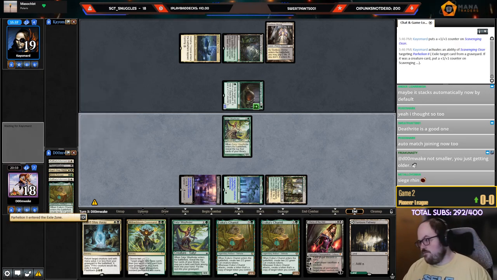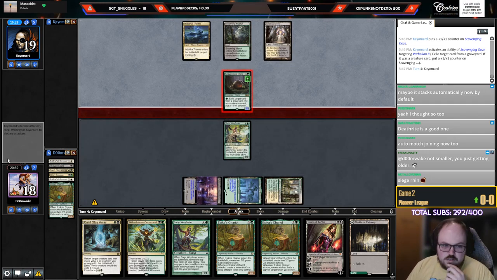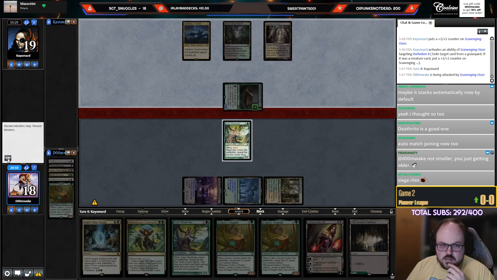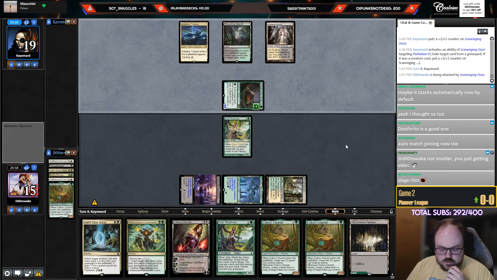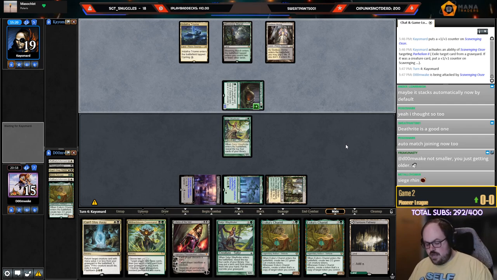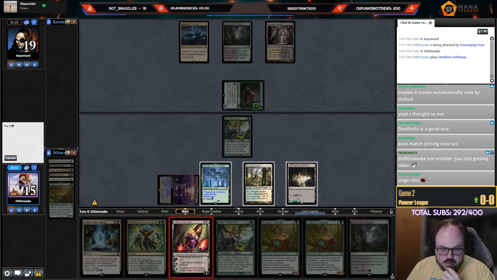So the 8 Parhelion. Siege Rhino, Omega Lull. I'll take this hit. Just don't play a creature, please. Please don't play a creature. Do literally anything but play a creature this turn. Thank you. They actually obliged.